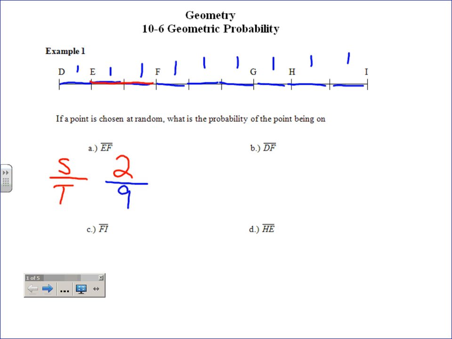No. Now, some people always ask, is it okay then if I write the answer like that? Is it okay to write probability that way? That's fine, okay? I just like to do the fraction method. That's how I do it.